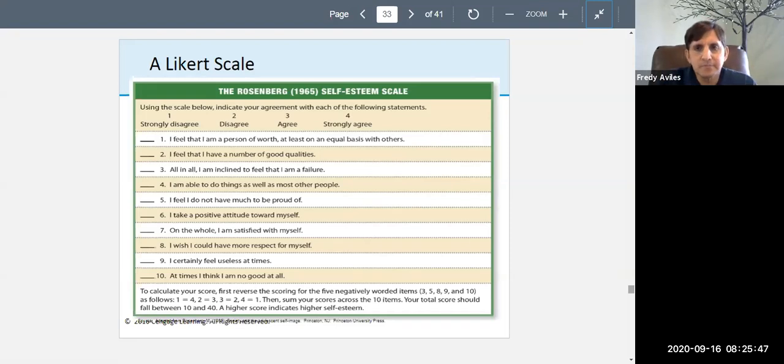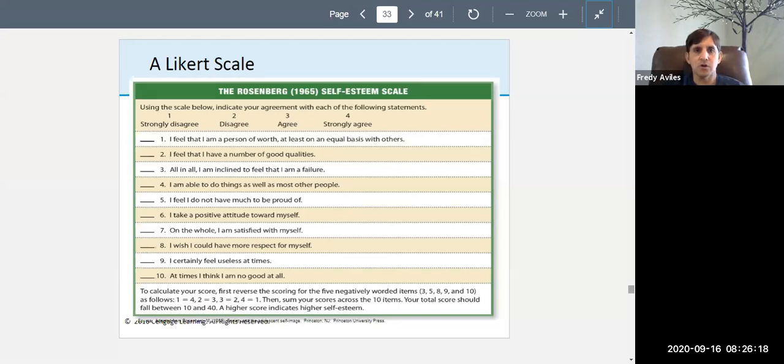But does it have a 0? It doesn't even have a 0. What if it did have a 0? What if 0 was strongly disagree? That's not a true 0, so it cannot be ratio. I would argue that it's interval as a psychologist. But as I said before, a true statistician would say that no, it's not even interval. It's definitely not ratio. You know what they would say? And this might be a bit confusing to you guys, but they would say it's nominal.